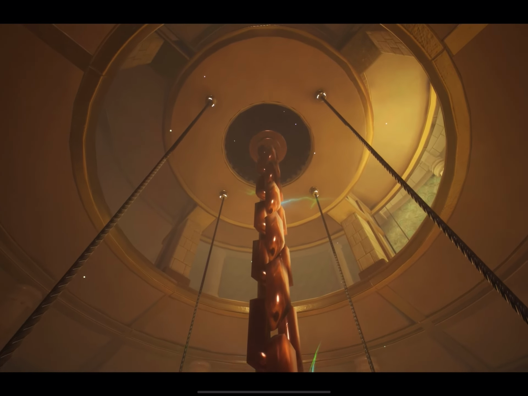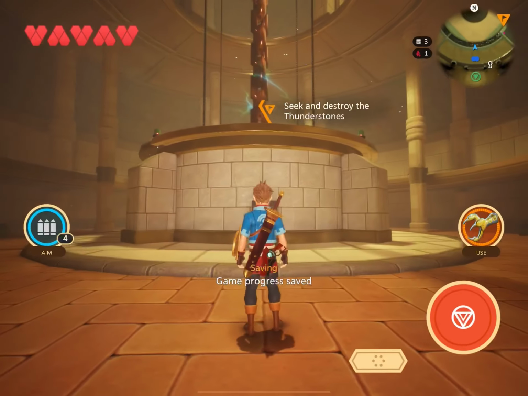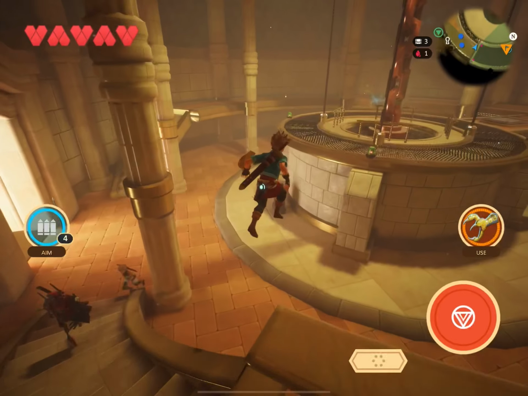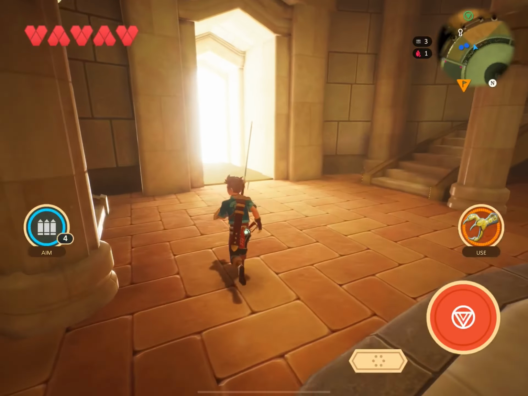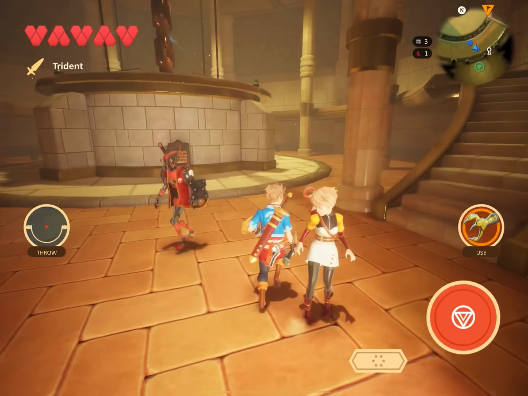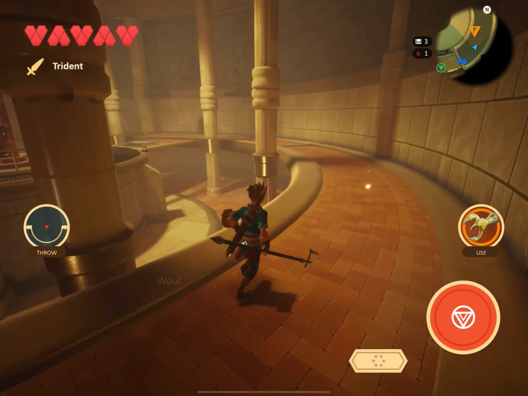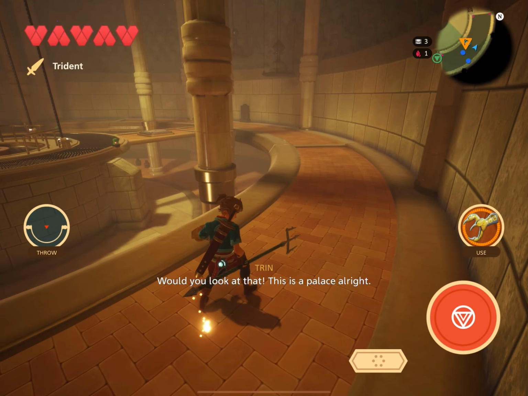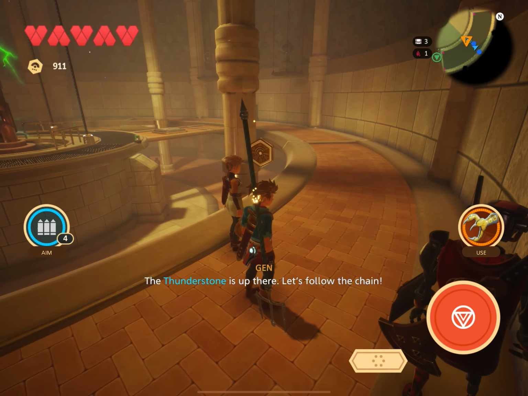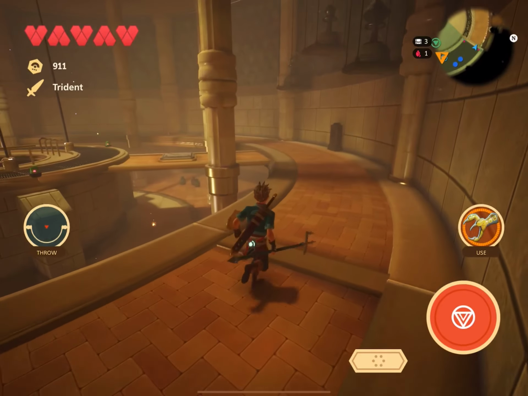Okay, so another puzzle part of the map is we have to work our way up through the levels, and we must start at the bottom. So first thing I'm going to do is scrounge. It always should be your first thing. You should always scrounge. If you're not scrounging, you're not winning. The Thunderstone is up there. Let's follow the chain. The Thunderstone is up there.